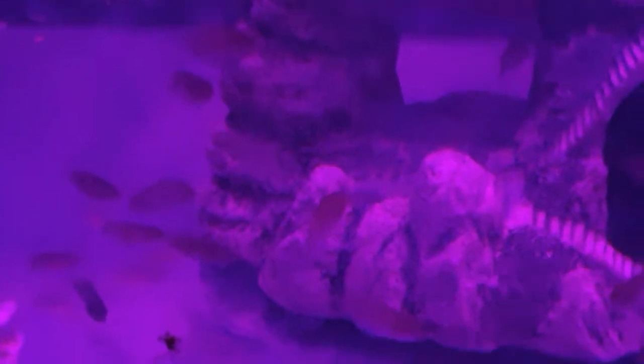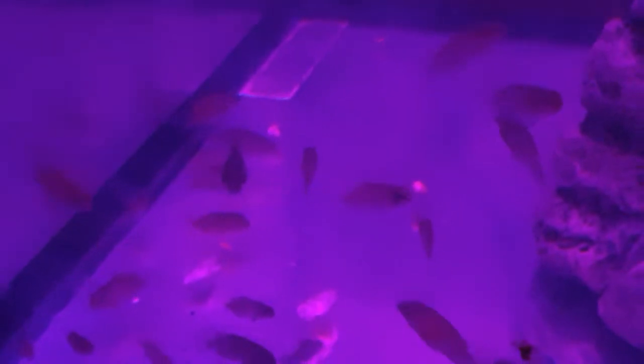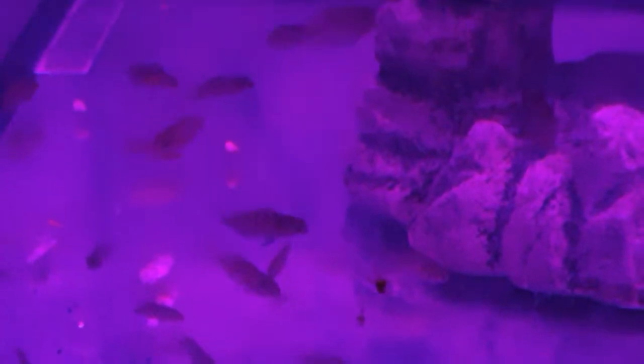Now, if we go down here, I'll show you, these are some other cichlids. These are other convict fry that I have that are 1 inch or less. And these are about 2 to 3 months old, these ones. All right, so that's my convict cichlids. And them with their fry.